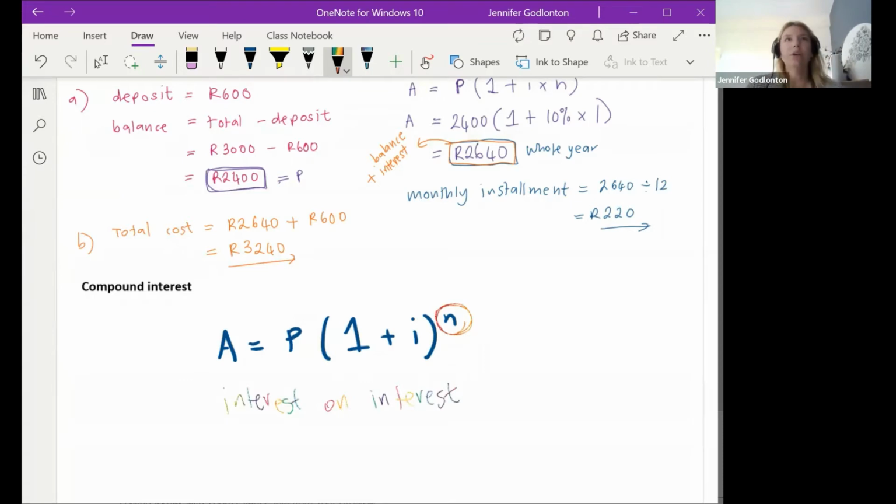Okay, so for example, if you put money into a bank account, when it gets its interest at the end of the year, it's going to be a little bit bigger. So it will have grown a little bit. Let's say the amount of money in the bank was initially 1,000 Rand, and then at the end of the year with interest, it was 1,100 Rand. The next year, it's going to get interest on the 1,100 Rand, not only on the 1,000. So it means that our money gets to build up a lot quicker.